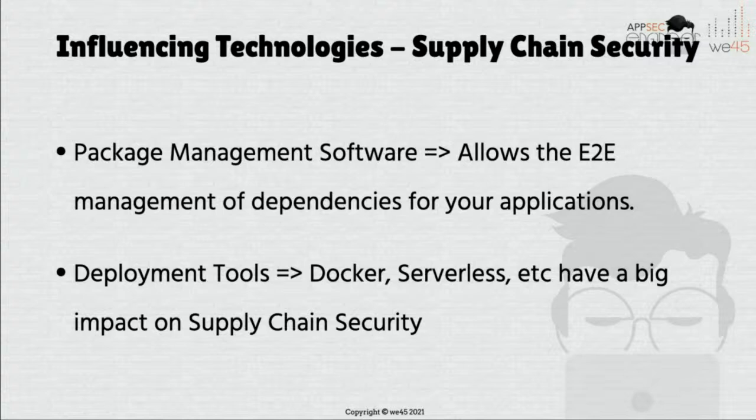Now, package management software, obviously, allows for the end-to-end management of all of your dependencies for your application. And your deployment tools, whether it's Docker or serverless, have a huge impact on supply chain security. So again, ensure you have your SBOM in order, know what you're using and know what is integrated in your application, your software bill of materials, and run security checks on top of it. Check for license compliance so that you're in compliance and you're also secure.